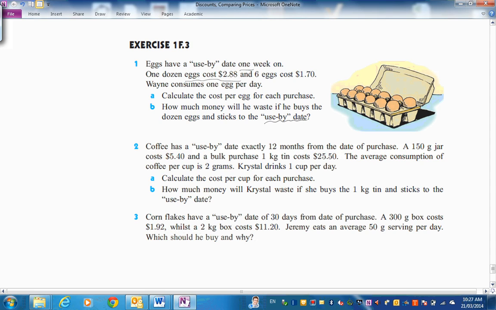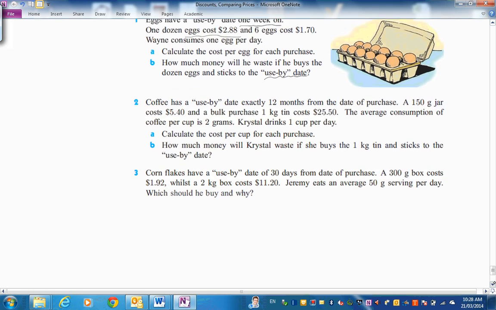1 week on. You've got 1 week to eat the dozen eggs. Okay, so work out the cost per egg, and then what will be left that would be wasted if the date is only 1 week on. There'll be 5 eggs wasted, I think. So see what you think and see if you can work out the value of doing that bulk buying or not. Okay, pause the presentation, have a go, and I'm going to go down and show you the answers now.